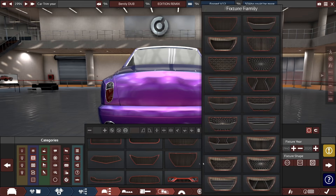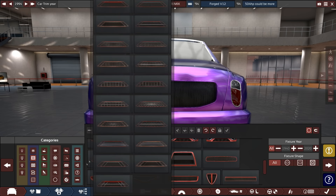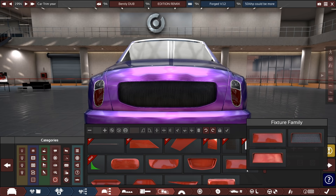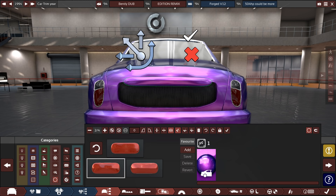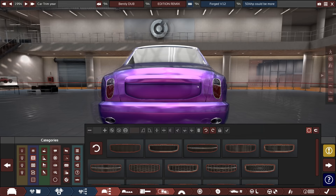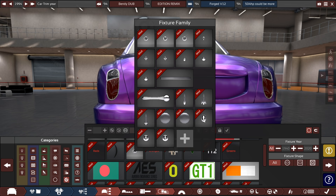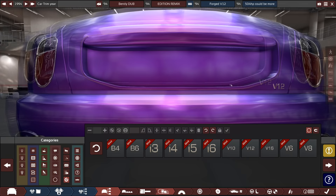I want to add this piece into the back and then do some more things. I'm slowly losing my voice early in the morning. Then I want to go to the body molding — this has saved me a few times. I'll use this piece here to try and fake this in a little extra. That sticks out the perfect amount — we'll just glide that in. Let's go ahead and add a symbol to the back: a V12 symbol of course, and on the side it says V12, and then on the other side it's going to say 'dub' in the fanciest script I can find.